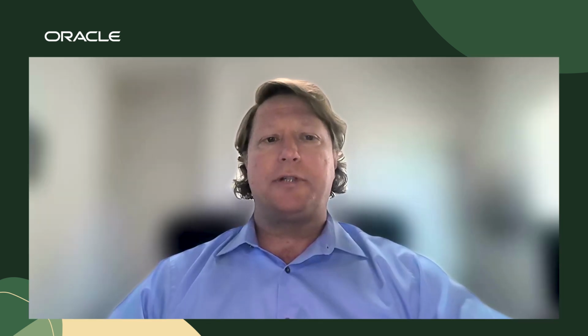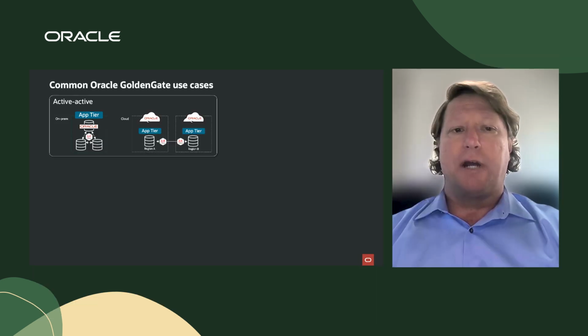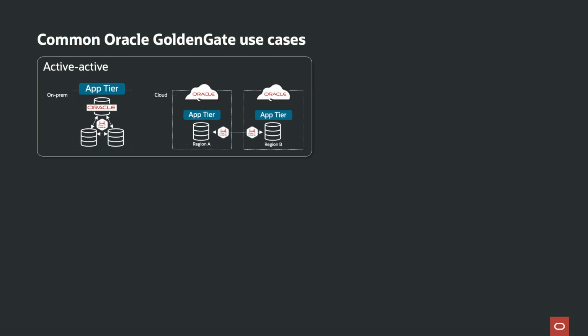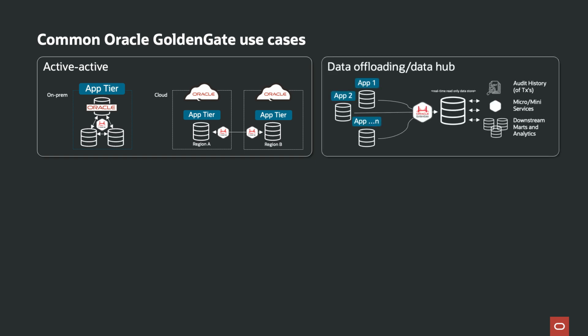So one of the common use cases for GoldenGate is active-active. A lot of customers always want to talk about how they can reduce their RPO and RTO, and GoldenGate is one of the key factors to that. So with GoldenGate, we can do true active-active replication, where two or more systems are all communicating together, and each of those databases is open for read and write activity, as opposed to just having a single read-write database and multiple read-only systems.